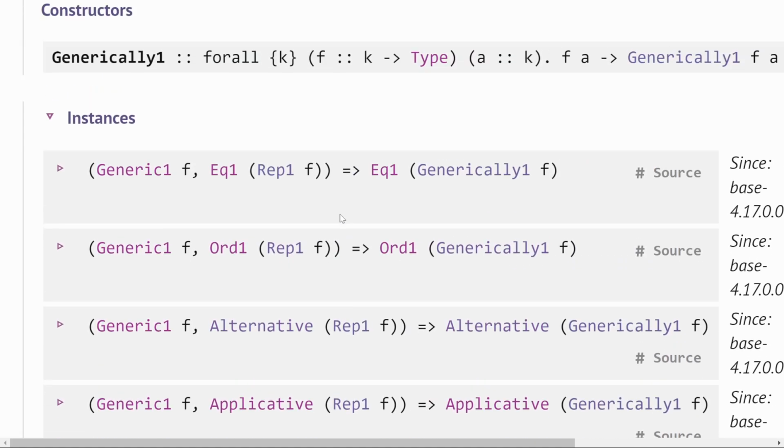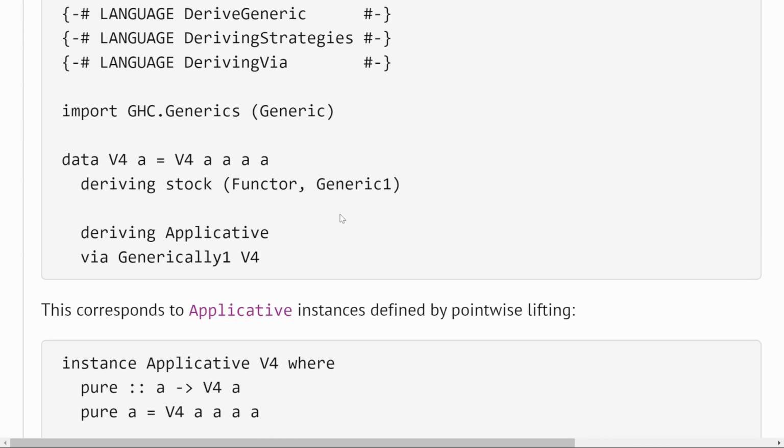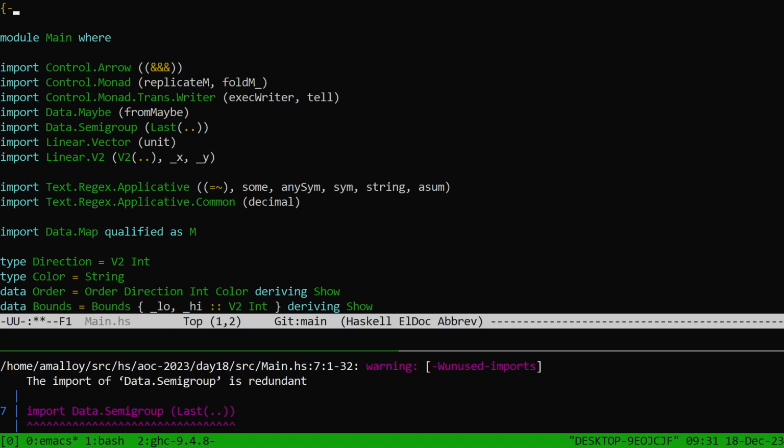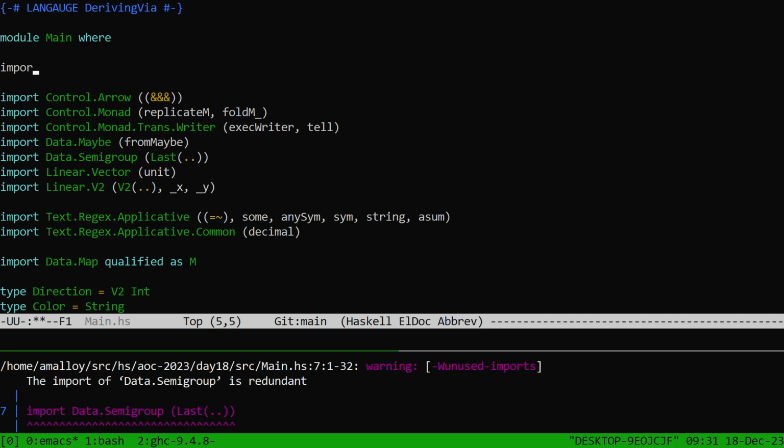There's not as many as I would have thought, but that's fine. I get the ones I want. We do need, though, language deriving via. And I forget if we needed another. I don't think so. Import GHC generics, generic and generically, right?